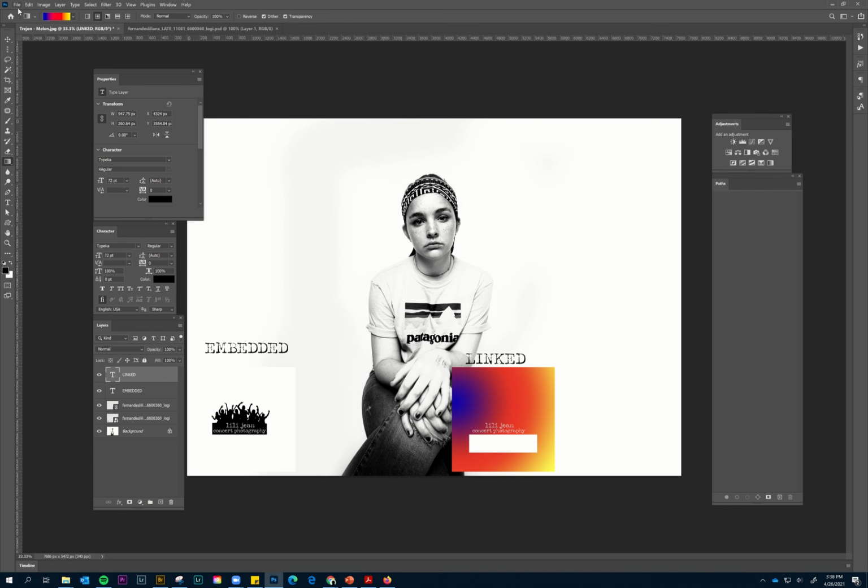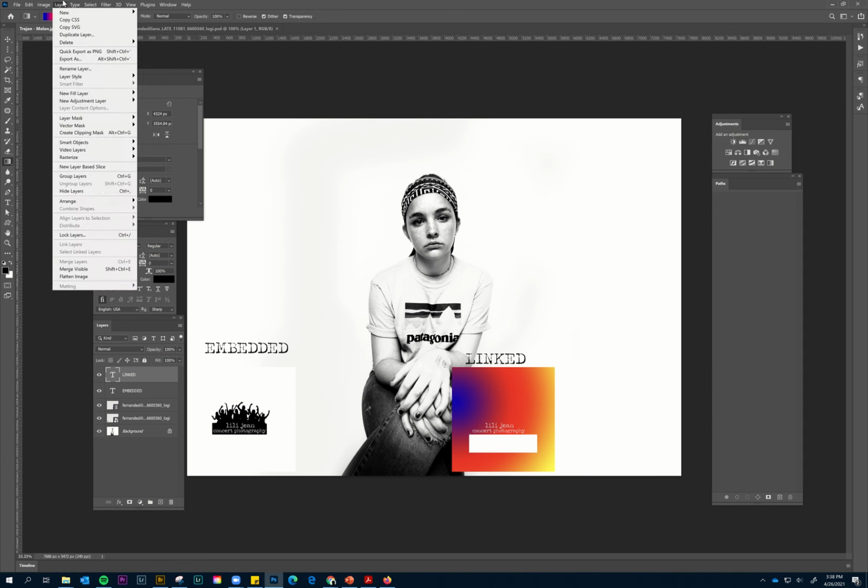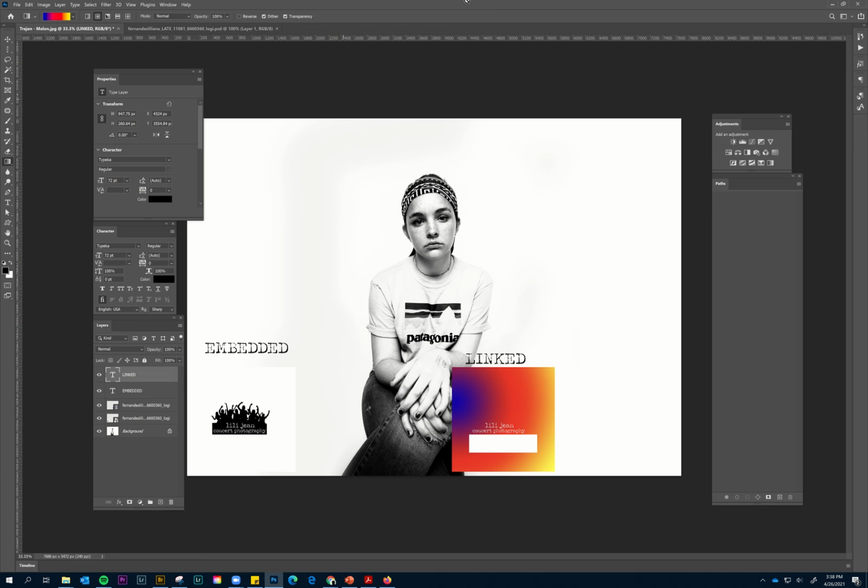So just to reiterate, smart objects can be placed in a document one of two ways. File, Place Embedded, that puts the image in this document completely where it won't be changed at all, or placing it linked, where if you modify it or update it somewhere else, it will modify or update it within the same document that you've got. So yeah, even more cool, fun things that you can do with smart objects.